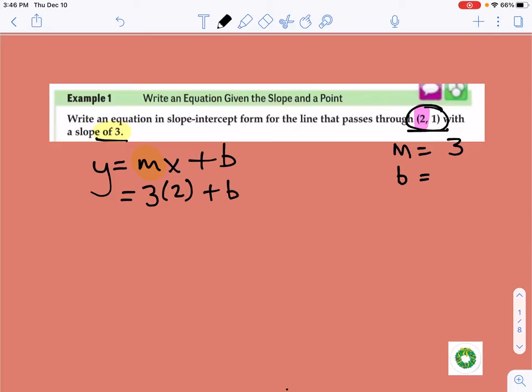I know that I don't know b. And I also know that I do know y. They gave me y. They have y here but they give me a y right there, it's 1. So what you can do is you can substitute all this stuff in and now you should see that I only have one variable now. So I can actually simplify all this and solve for that variable. So you have 1 equals 3 times 2 is 6 plus b. So now I'm going to subtract 6 from both sides because you want to get b by itself. And I get b is equal to negative 5.